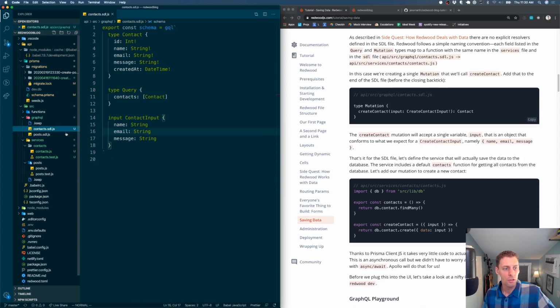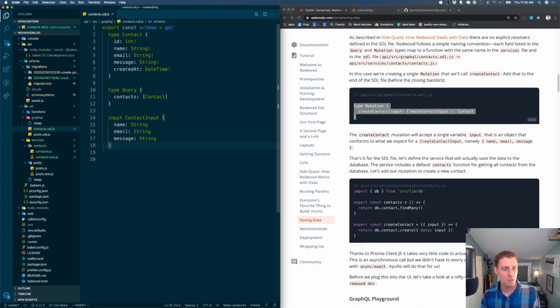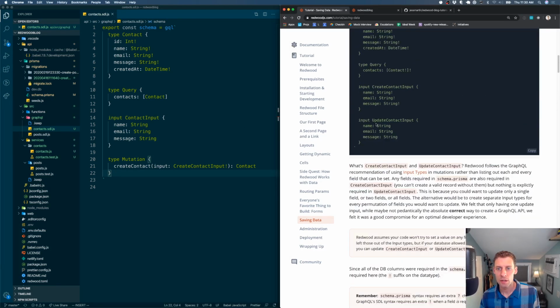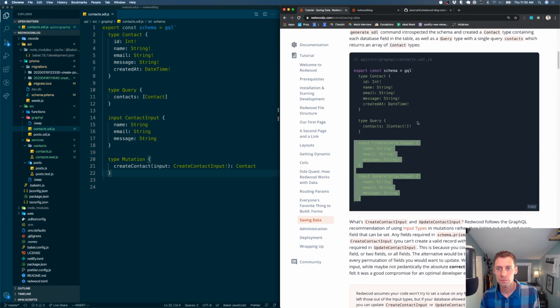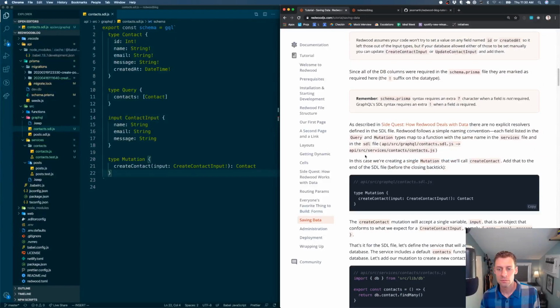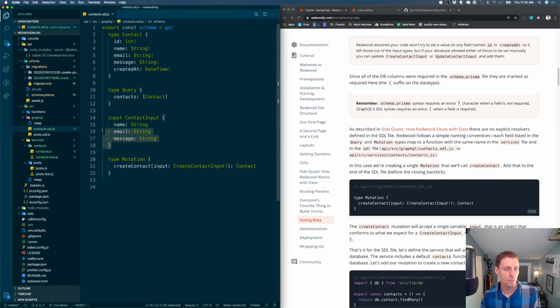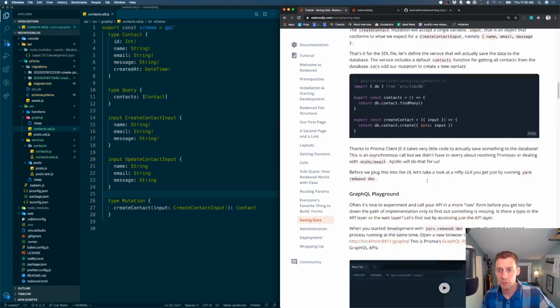That's interesting. So I'm gonna go ahead and copy this one in, and I'm assuming that it should have been. I'm gonna do two things. I'm gonna copy this, and then I'm going to make our contact inputs actually match what is generated here. Again, I think I'm playing catch up on Redwood versions here, which is fine.